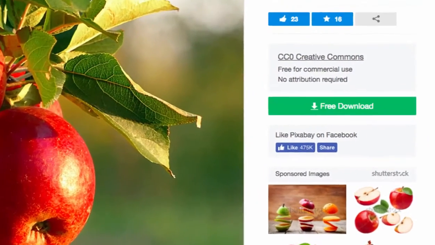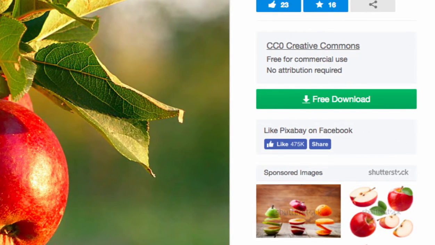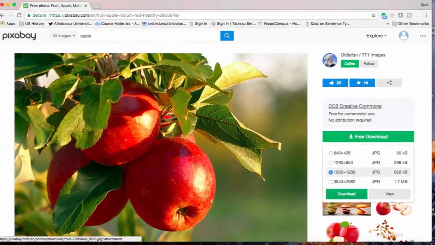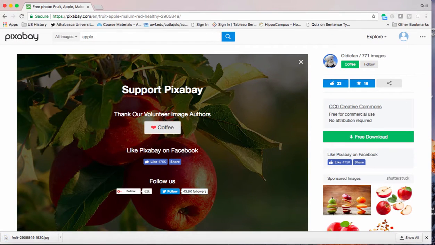Press the download button. It's a green rectangle. Select your size. The image will download wherever your computer defaults to download. Most Microsoft Windows-based computers default to downloading to the Downloads folder. Depending on the browser you use, you can ask to see where the file was sent.